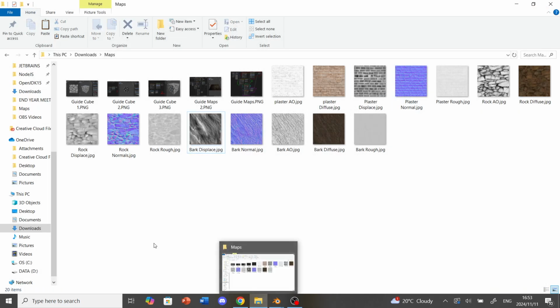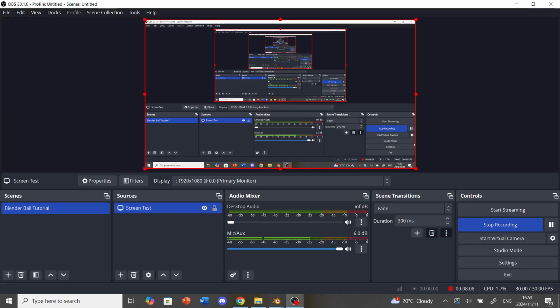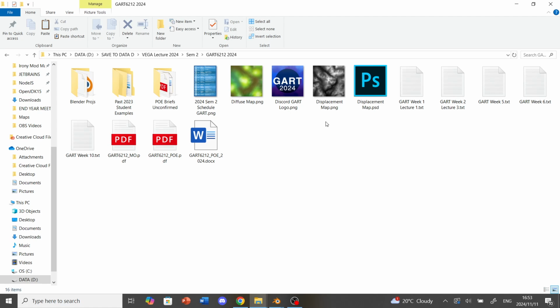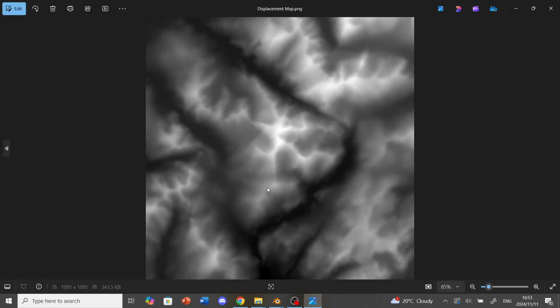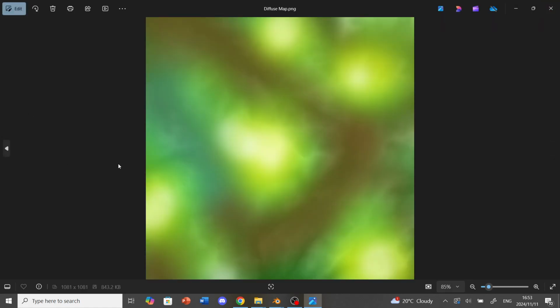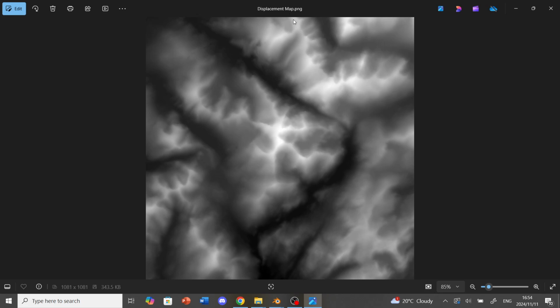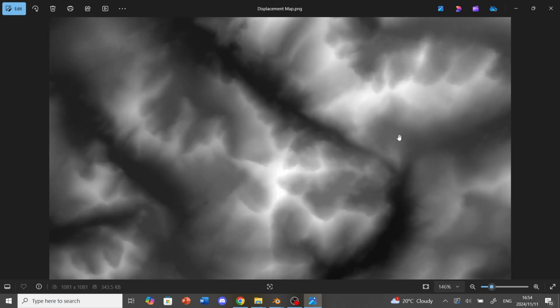So there is a very, very good reason for this, which is best described here. So here's the displacement. And then if I go to the side, here is a normal diffuse map. So our diffuse map is the raw color, the displacement are all the bumps and grooves.